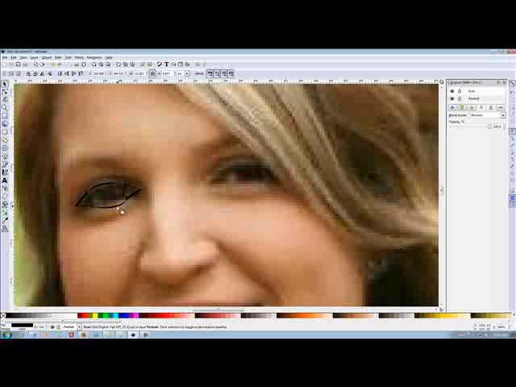Okay. Now I don't have any pupil or anything like that in for her eye, so I should add something in there. And for that, I'm going to use maybe a fancy E. Oh yeah, that's actually not a bad E. That's the Old English text of an E there. So I make sure I use my selection tool, and I'm going to move that over. It's probably a little bit small for what I want, and I want to rotate it. I actually like it a little bit better rotated. And I'll make it just a little bit bigger.